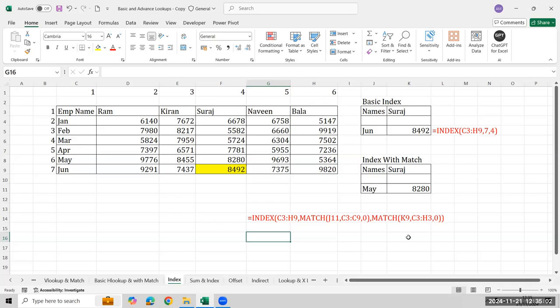Now I have a question here. If you're done with this, a random question. I can get the answer with HLOOKUP also, VLOOKUP also, and even with INDEX. What is the point of using INDEX here? I can get the answer with HLOOKUP also, VLOOKUP also. What do you think? Something must matter here, no?